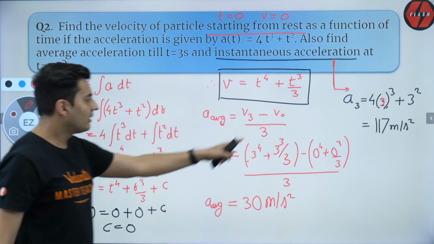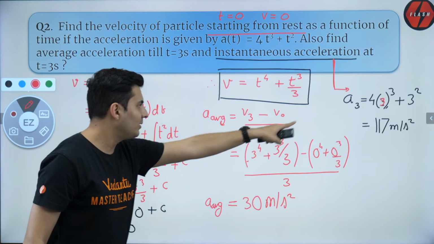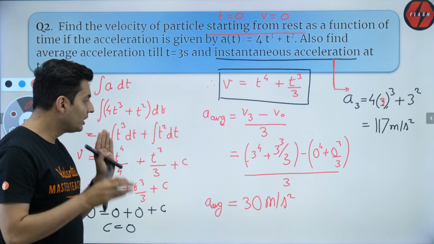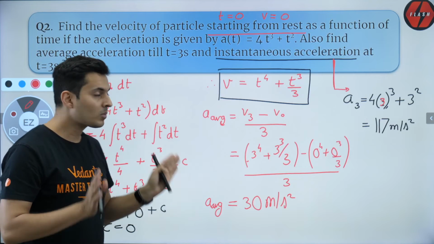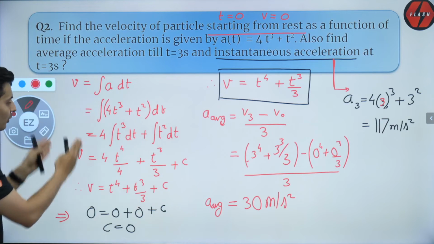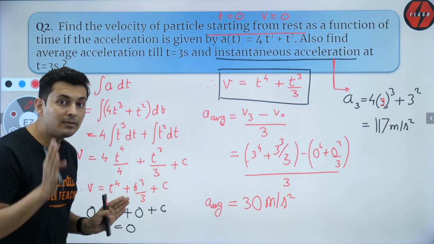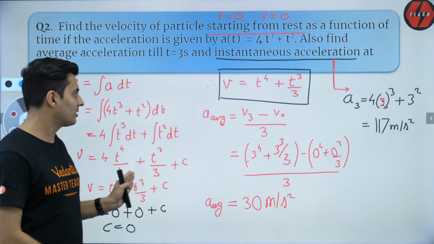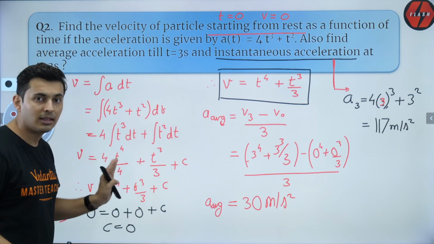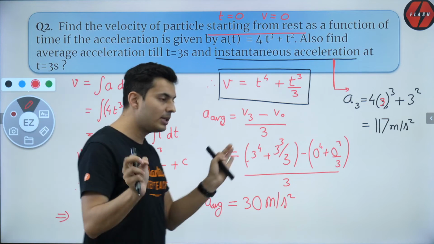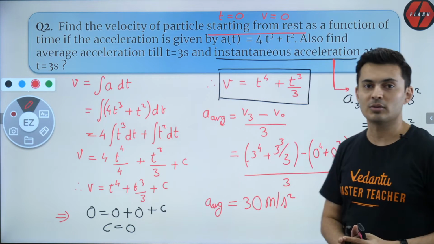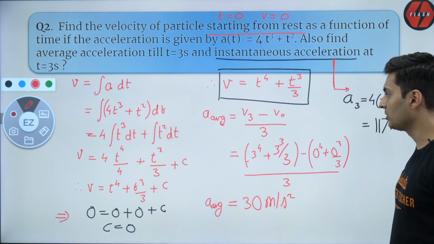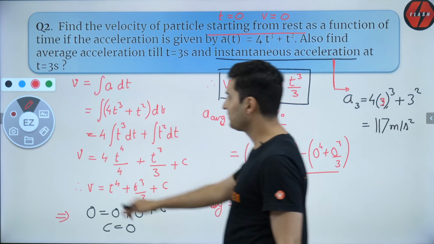So you can see the instantaneous and the average values are quite different. And we did not use any graphical techniques. We did not find the area or anything. We just use proper formulas to get the answer. Let me tell you, this is how simple it is. If you know the formulas, the definitions, the concepts, that's it. I have used concepts, nothing more, nothing less. Whatever I have been teaching you, that's all that I have used. I hope you guys have understood this. Let's go ahead.